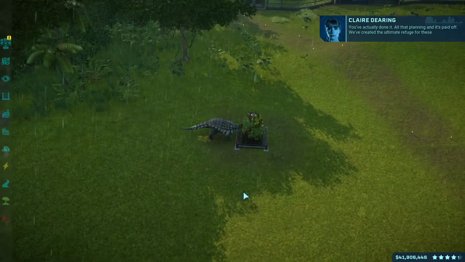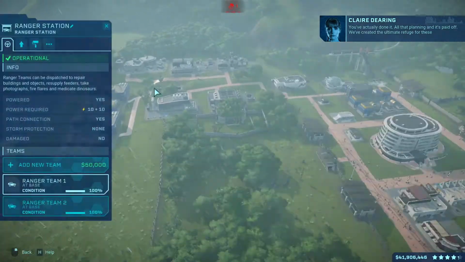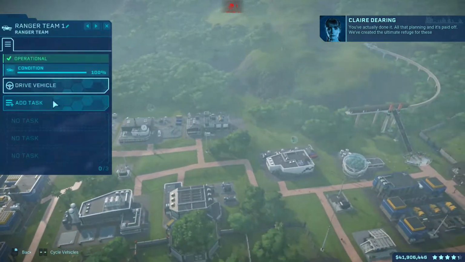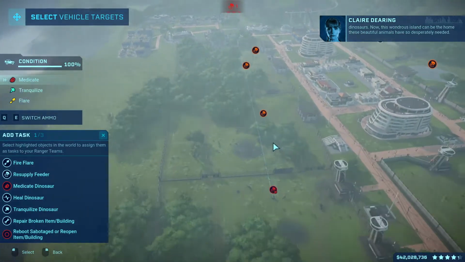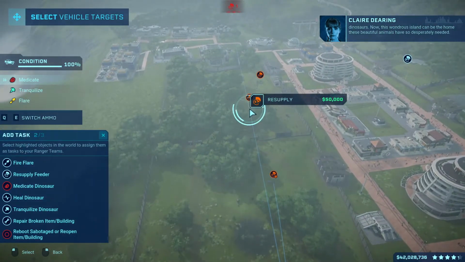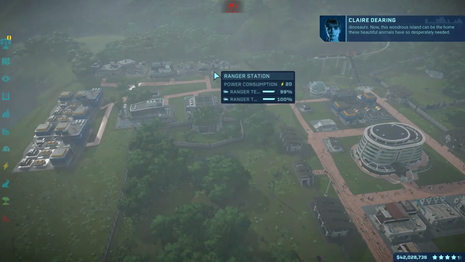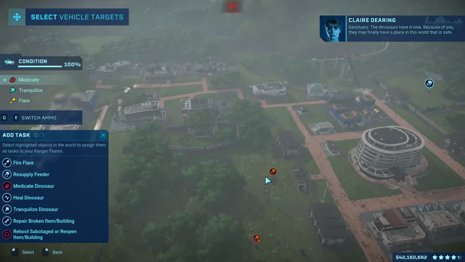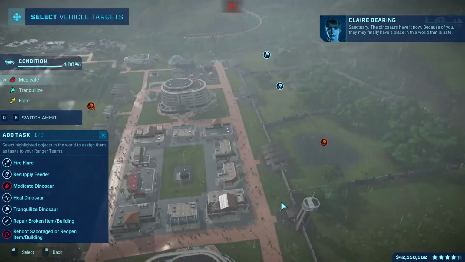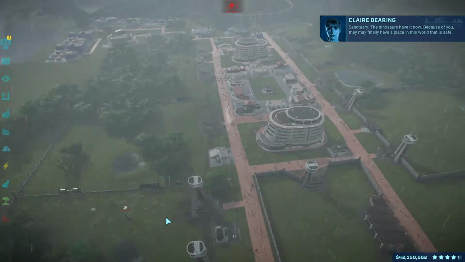You've actually done it. All that planning and it's paid off. We've created the ultimate refuge for these dinosaurs. Now, this wondrous island can be the home these beautiful animals have so desperately needed. Sanctuary. The dinosaurs have it now. Because of you, they may finally have a place in this world that is safe.